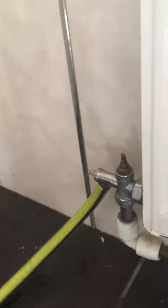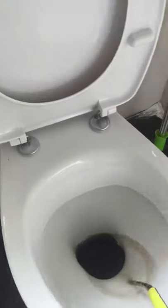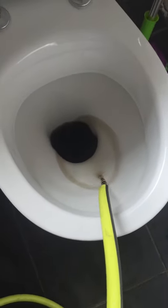So I loosen that. For the other side, if you have a toilet or bath, just put the other end in there, because you can see there's loads of dirty water coming out.